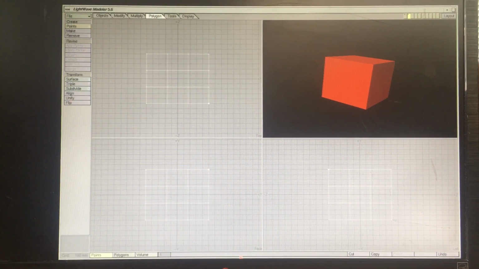There is T for move, so I'm in the move tool. U is undo. Y is the rotate, so you could do some rotations depending on where your rotation is centered, which we don't really need to do there. Undo, undo. And then H is for scale, but we can scale up from here and there, but we're not needing that. But we'll just use the T on and off to translate.